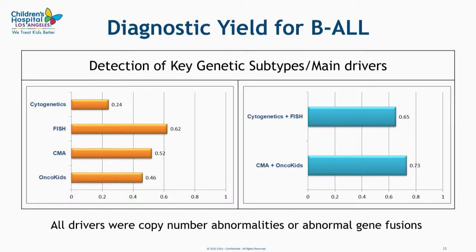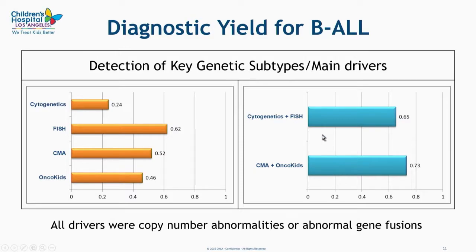When we started looking at diagnostic yield between different testing methodologies, the first thing that becomes obvious quickly with B-ALL is that you need technologies that effectively detect copy number abnormalities so that you can capture subtypes like hypodiploidy, but you also need good efficiency in detecting abnormal gene fusions, which are another common type of driver in pediatric B-ALL. Looking at diagnostic yield for key genetic subtypes based on individual techniques as a single test, the FISH panel had the best pickup yield because it's specifically designed to capture common subtypes. So you have probes for hypodiploidy, RUNX1, all those subtypes that are supposed to be common in pediatrics.